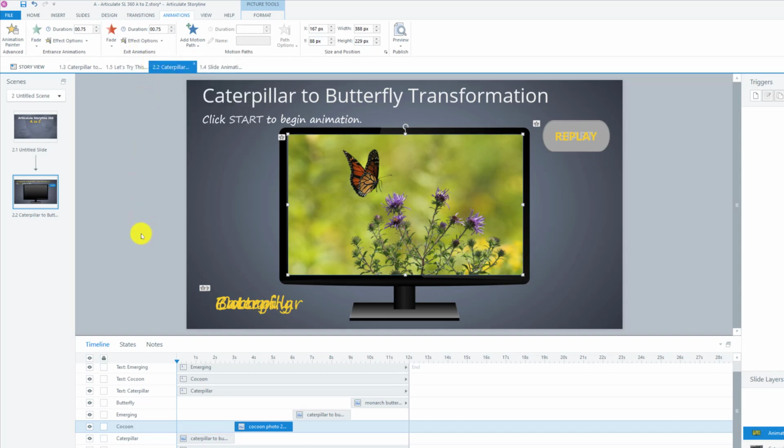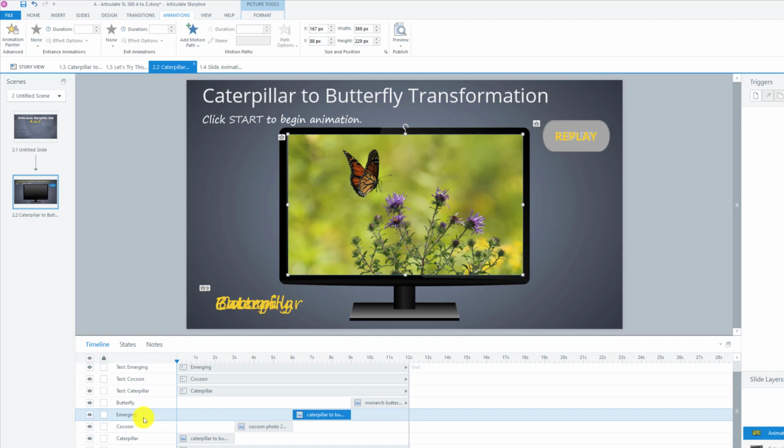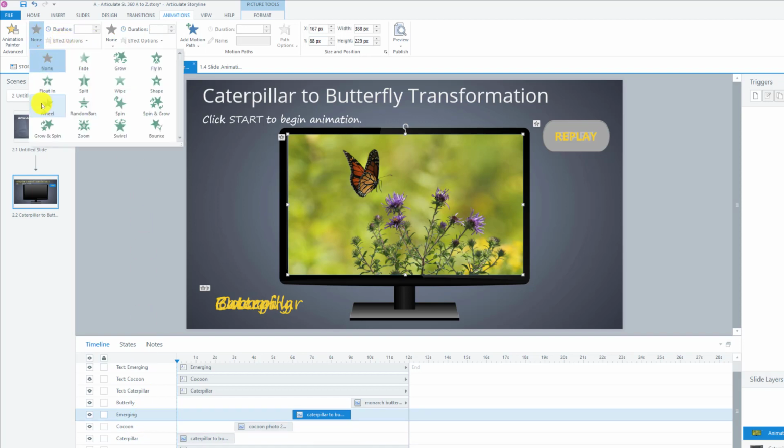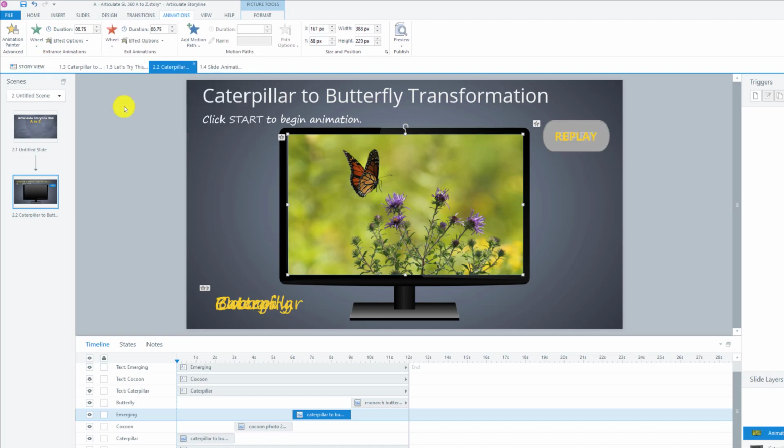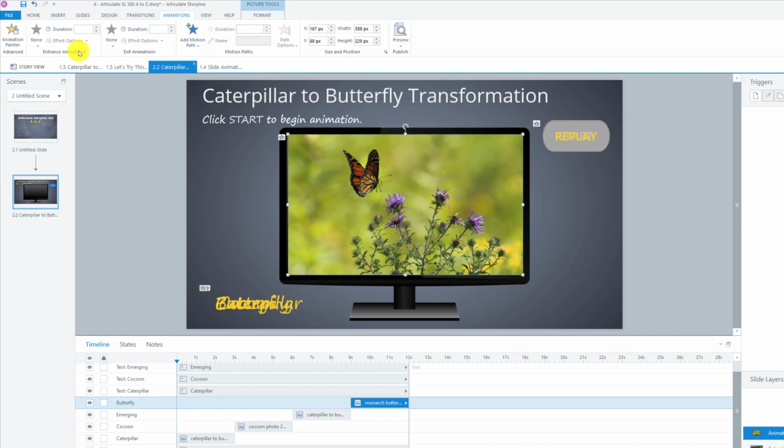And then emerging image, we're going to do wheel and wheel. And butterfly, we're going to zoom. And just leave it the default settings. Okay, so those are done. So all the animation effects are applied.